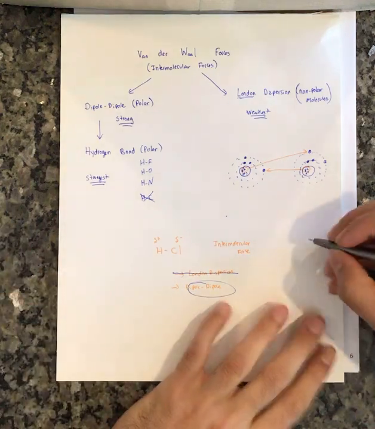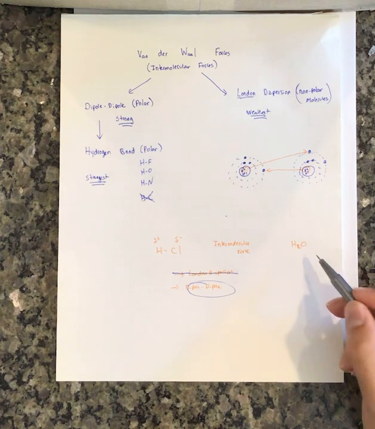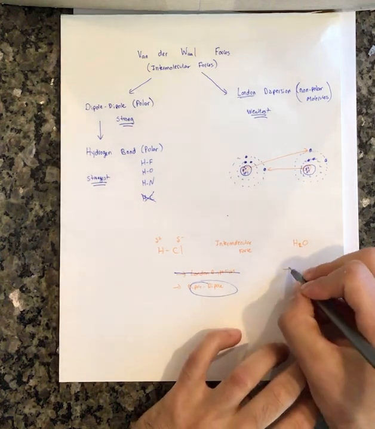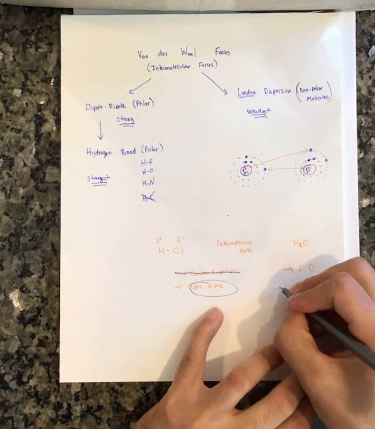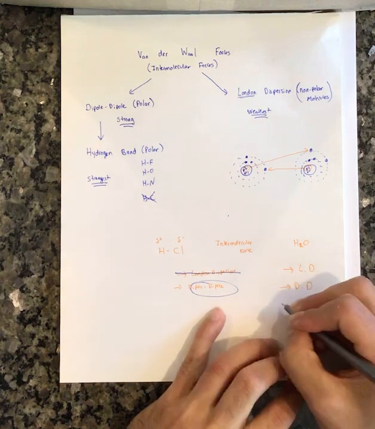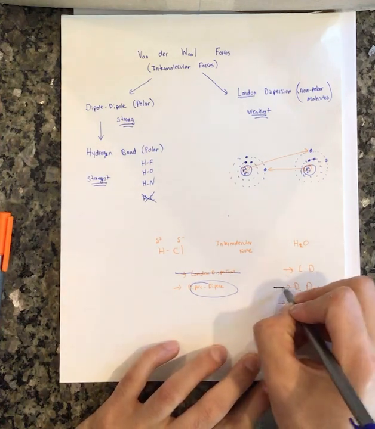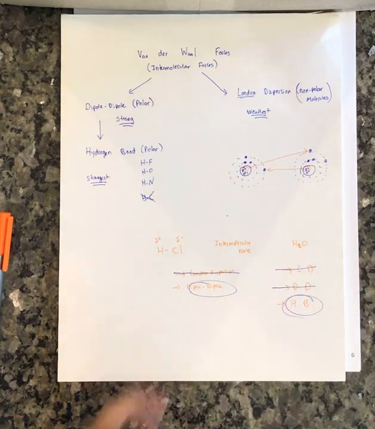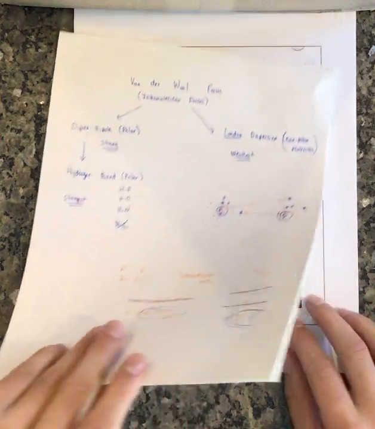Same idea. Let's say I had H2O. In H2O, we have that oxygen to hydrogen bond. So what forces would we have here? We would have London dispersion, I'm just going to put LD. We would have dipole-dipole. We would also have a hydrogen bond. However, which one is the strongest? Well, hydrogen bond is. So we would not say that one, we would not say this one, we would say just hydrogen bond, even though these ones are present there. So when being asked a question like this, that's what I'm looking for here.